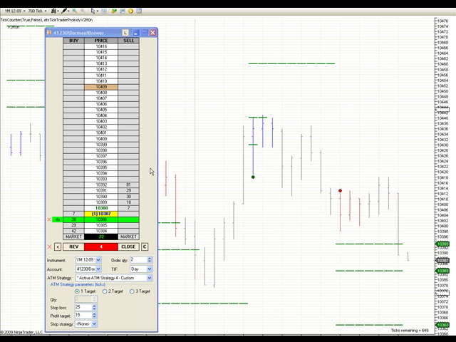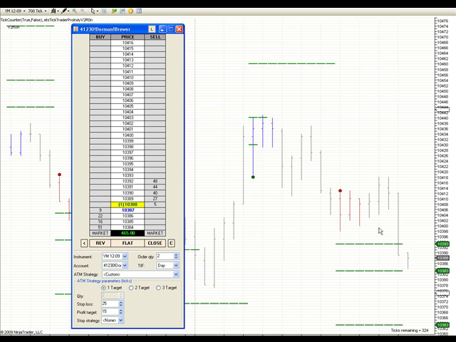Well, look at that. I made a mistake. I set my target at 23. Look at that, I'm already off. Wow, I didn't even get a chance. I was just getting ready to move my stop loss down. Then I realized I had my target at 23, not 25. Made a little mistake there. So either way, good trade. We'll have to leave it there.